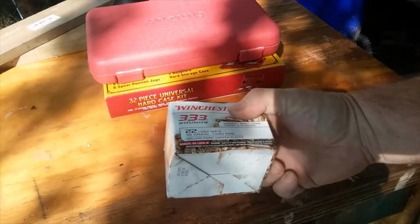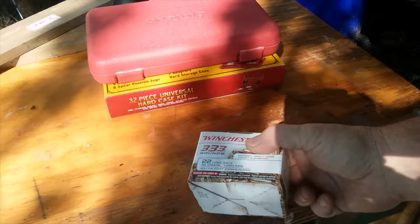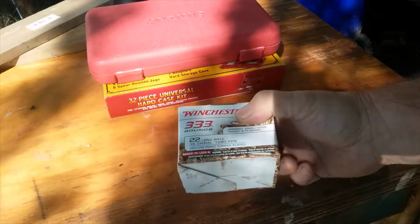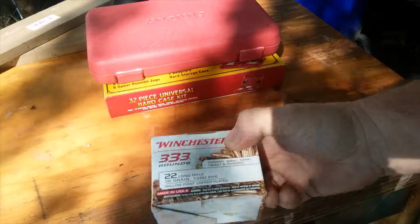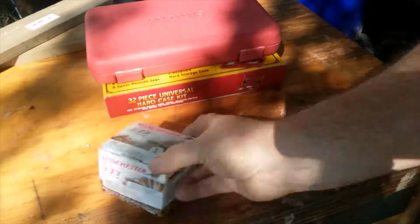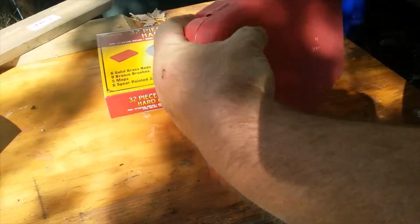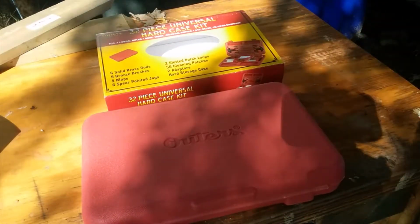I wouldn't use this for anything critical like hunting or home defense. And yes, I love a 22 for home defense, but I wouldn't use this crap. I'll never buy it again once I get rid of these, unless I can find somebody who wants them. Once I get rid of this, I'm done with it. I'd rather pay a little bit more and get a decent product. So anyway, back to our Outers.